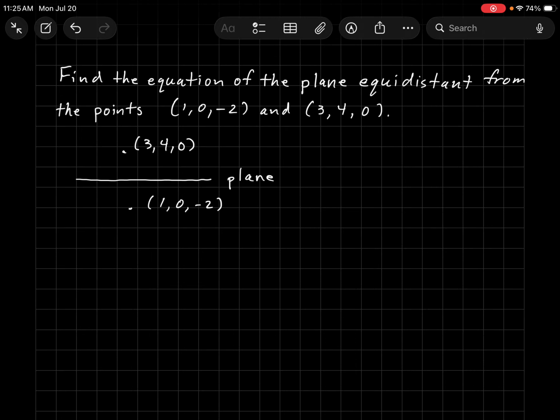One thing I definitely know is a point on the plane. Because I know a point on the plane must be exactly halfway between these two points here. And I made it perpendicular, but it doesn't necessarily have to be perpendicular. I just know the plane is exactly halfway between those two points, or at least that there is a point such that it is halfway between those two. So a point on the plane has to be the following: 2, 2, negative 1. I can guarantee this is a point on my plane.